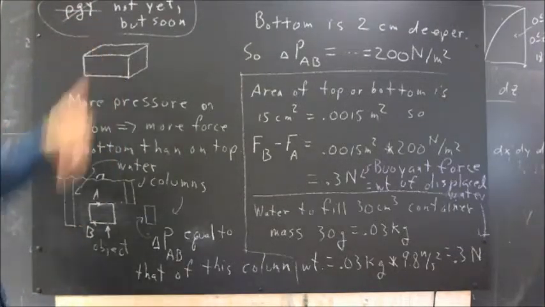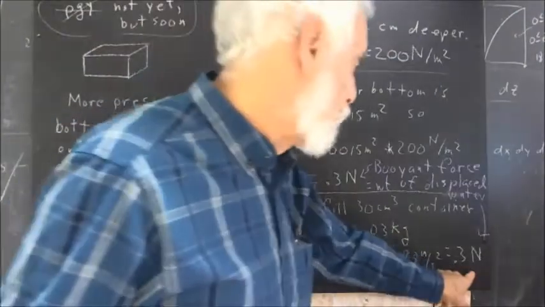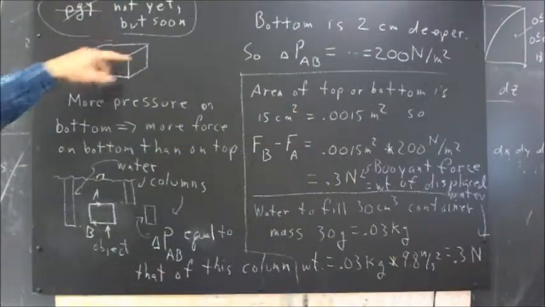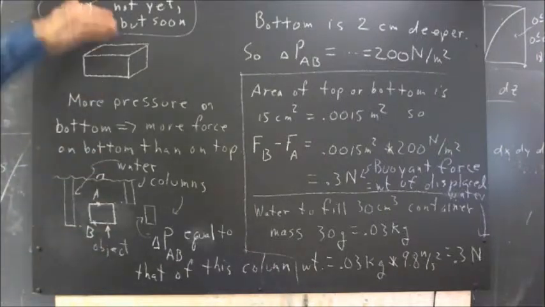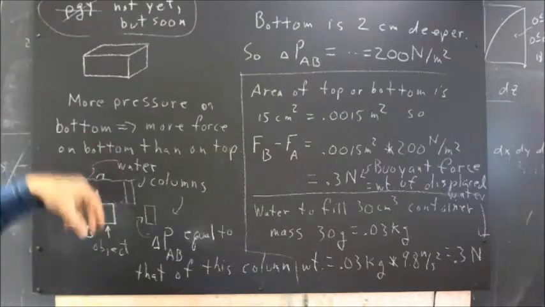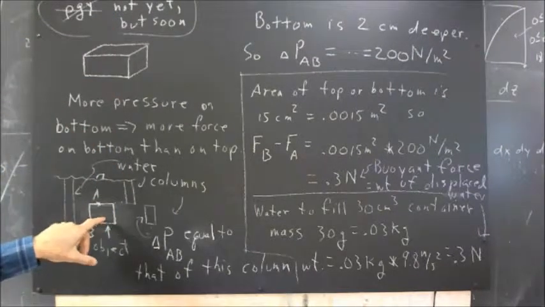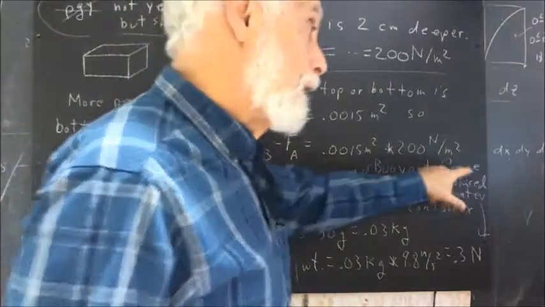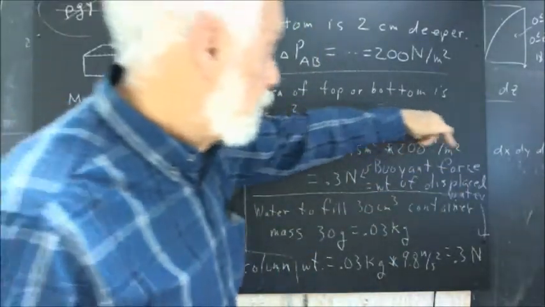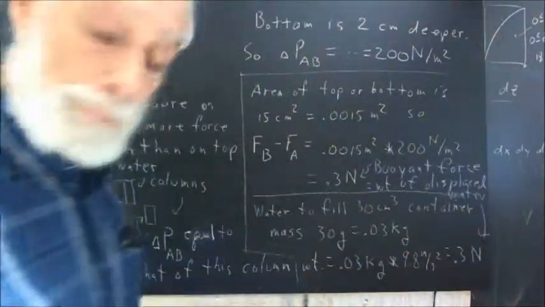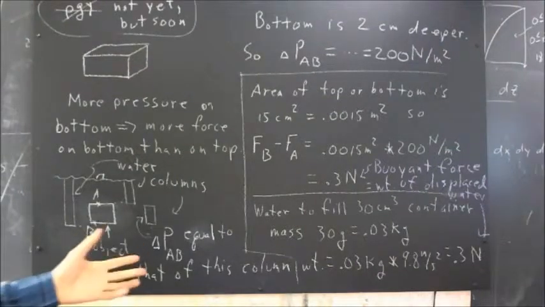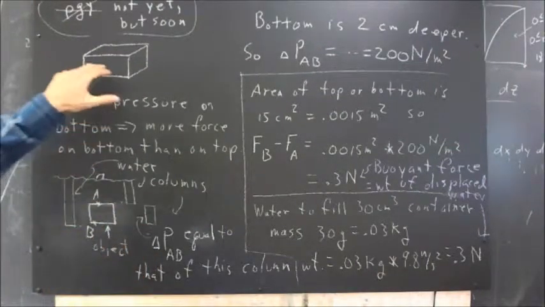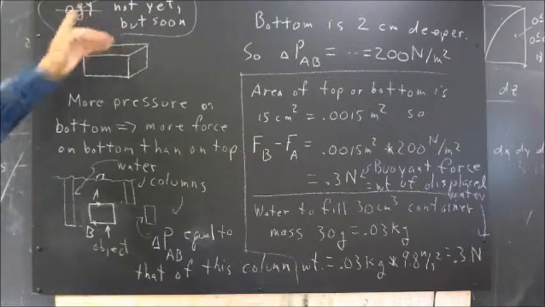That's your buoyant force. This is the weight of the water that would fill this container, and that is then the weight of the water that this container displaces when it's submerged to whatever point. And now we have Archimedes' principle. The buoyant force is equal to the weight of the displaced water. Now that proves it. It doesn't prove it, but if you did this symbolically, you'd have a proof for rectangular objects.